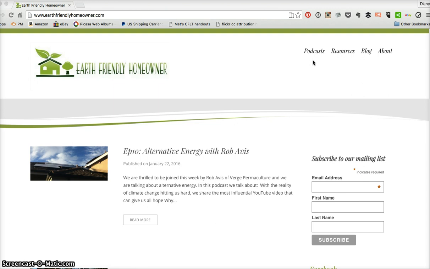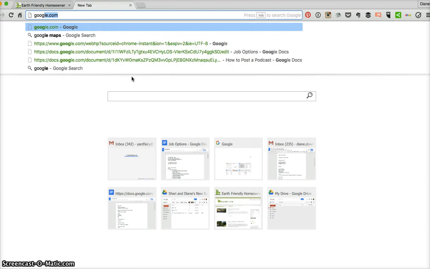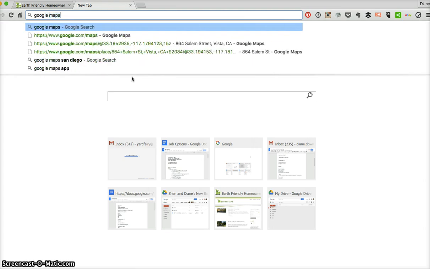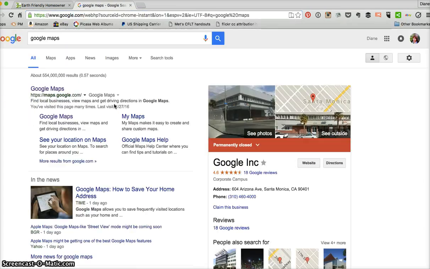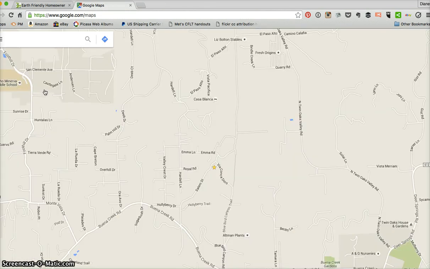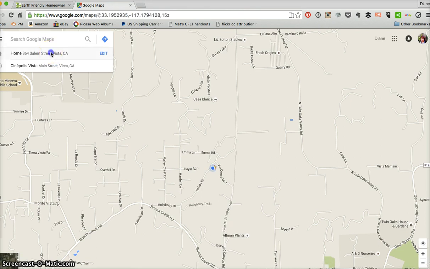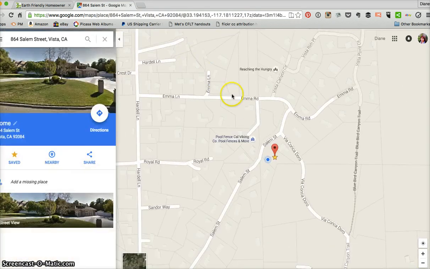So you could go outside with a very long tape measure and start measuring, or you could use Google Earth to figure those measurements out for you. So I'm going to show you how to do that on the computer. If you open a new tab in your browser and you go to Google Maps, and then when you're at Google Maps, you type in the property address that you want to measure. For me, it's going to be home, which is already in there.